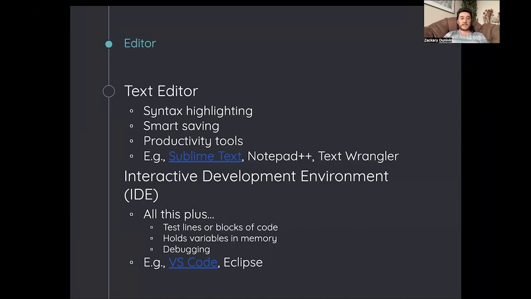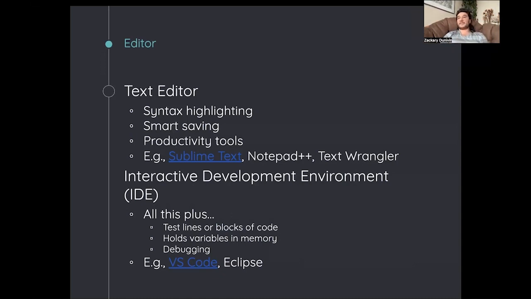The other kind of text editor is an interactive development environment, an IDE. It gives you all the features that the text editors have, but it also allows you to run individual lines or blocks of code. When you run those pieces of code, it will store the current state of the code in memory, which means that if you have a set of code that takes a long time to run but runs well, you run it once, and then you can test what happens after that without having to rerun that thing over and over and over.